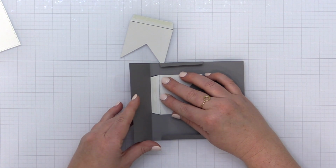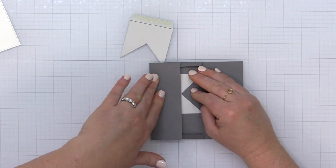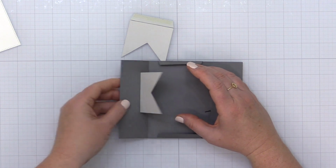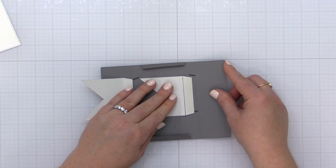Then I can remove the backer from that score tape, and I'm going to line the edges of these little shutter pieces up with those score lines that were created by the die. I have them marked with black marker here so that you can see what I'm doing. In real life, they will just be score lines, but you will be able to see them quite well.